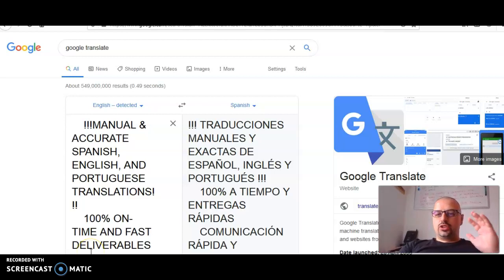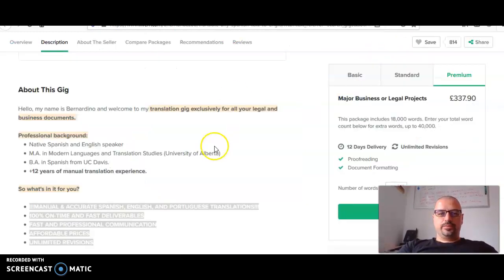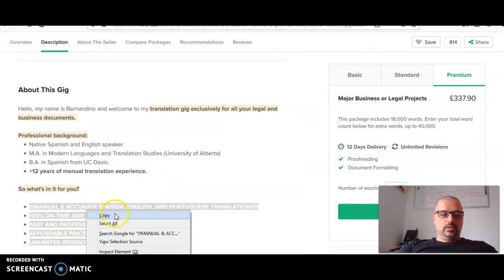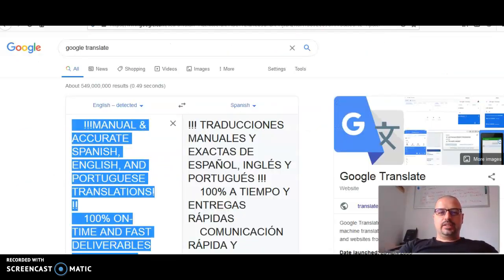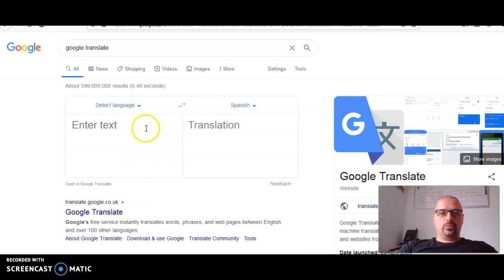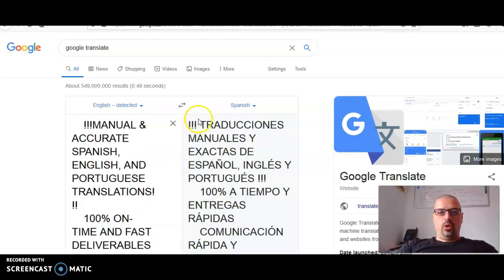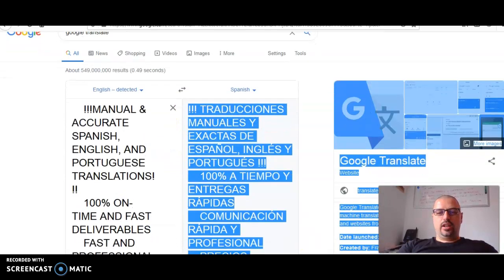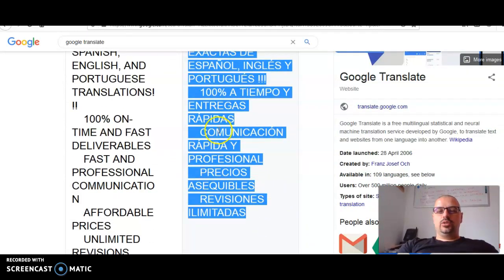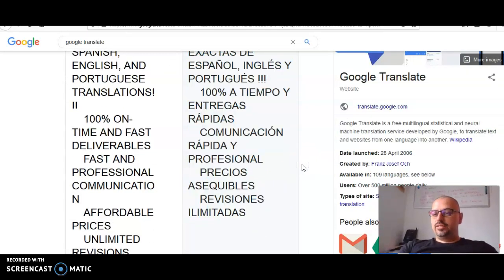And basically, when you get the jobs, you come here to Google Translate. You go to your email. You copy the text, and you place it in Google Translate, and voila, that's it. Hola, señora. And you copy this and send it to your client, and you earn $5, $10, $15, $20 per job. You can do this as many as you want a day. You can do at least 5, 6, 10, doesn't matter.